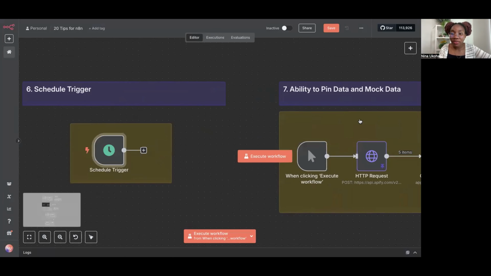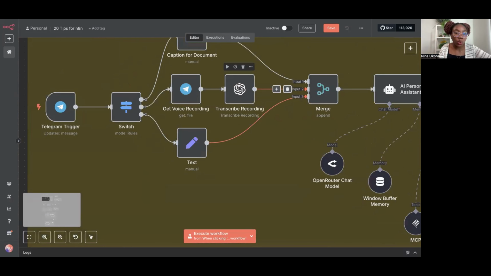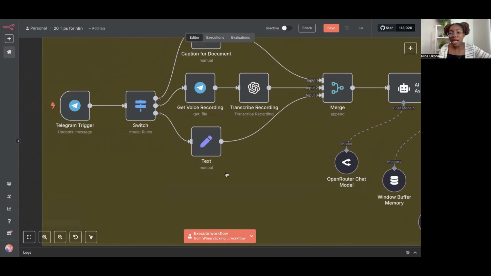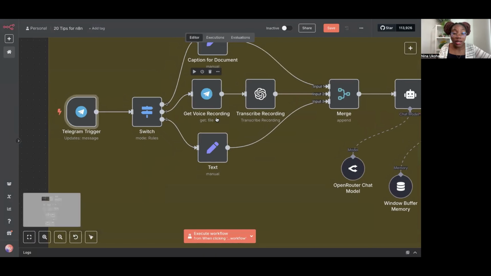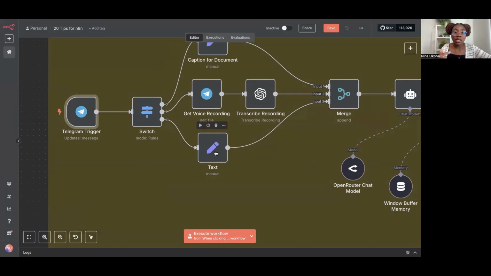And coming to number 7, we have the ability to pin data and mock data. So in our workflows, we have the ability to pin the data that we've gotten back from maybe an HTTP request or anything else. So we don't have to constantly run the API or constantly call a trigger. For example, in our first example here with the AI agent, we have a Telegram trigger. So to start this, obviously you have to send a message on Telegram. If you want, you can just pin whatever data you usually get back from the trigger here and then just run it multiple times. So you don't always have to send that same Telegram message over and over again, having to switch tabs and come back and all that. So that is really helpful.